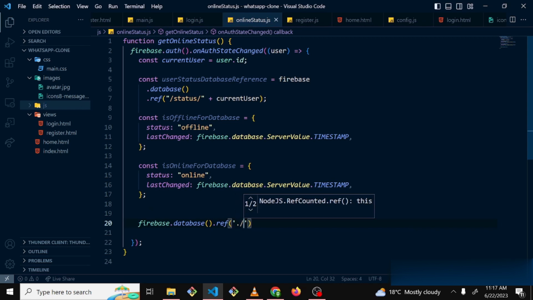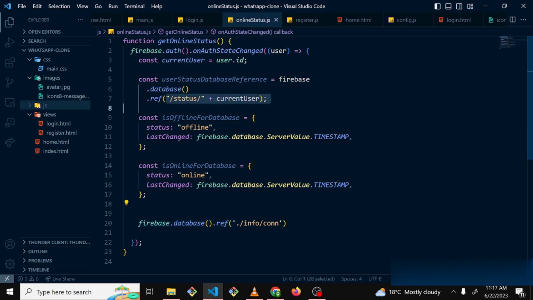This location should be special. This is a special location in the Firebase Realtime DB called .info. If you check here, it is different from what we created here. So that means we are accessing a directory somewhere. Then we store this connection. Connected.